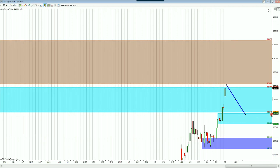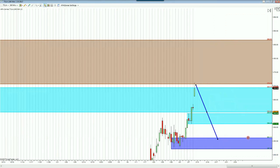I'm going to be looking at the 260 area, really all the way down to about the 247 zone. I like this zone a lot better, 251 down to 247, as far as the pullback goes, but we could see just a little tiny pullback at this level too. But I would like to see a check mark trade looking something more like this before we push into the top part of this 286 area, and up into the 290, which is really where we're looking at off the daily and weekly time frame.